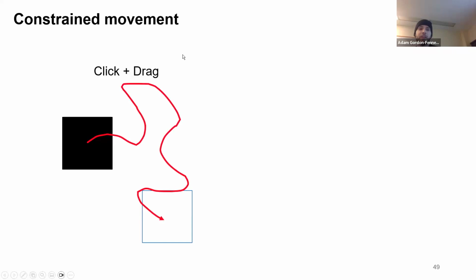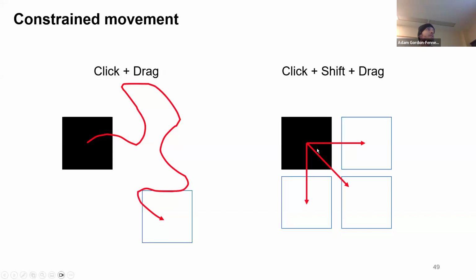One other thing that I like to highlight that helps organization is constrained movement. So if you just click on an object and move it around, it'll move around freely. But if you hold shift, it'll force it to be on either a right angle or at 45 degrees. This is again useful if you have to duplicate something and then move it along a single axis. So that way you don't have to realign everything after creating these new objects.